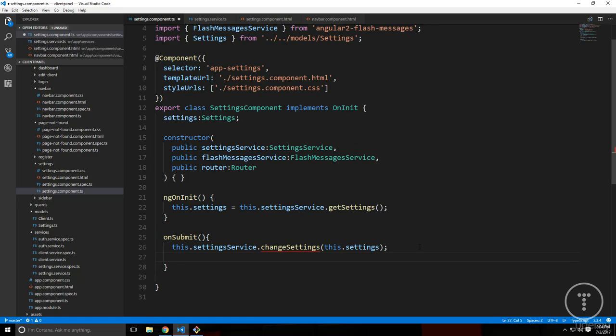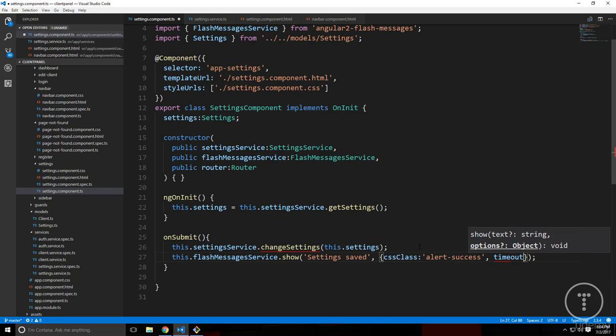Okay, and then we'll just have a flash message service dot show, and we'll say settings saved, and then we'll have our CSS class, which will be alert success, and then timeout will be 4 seconds.